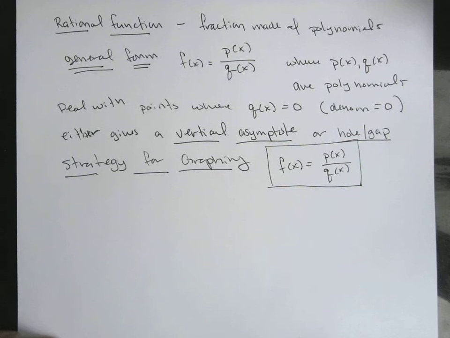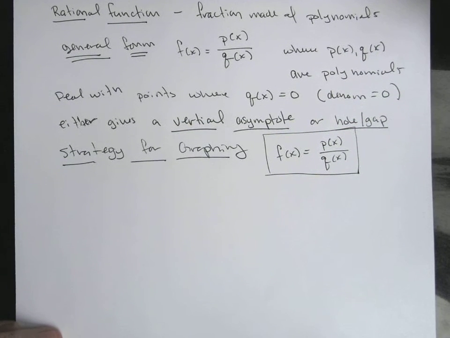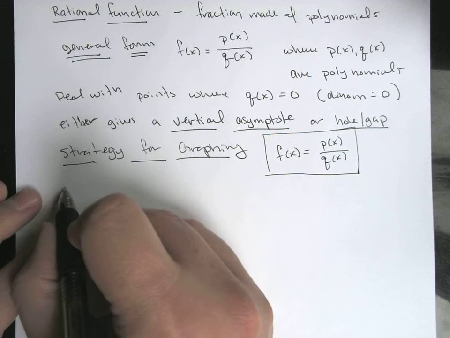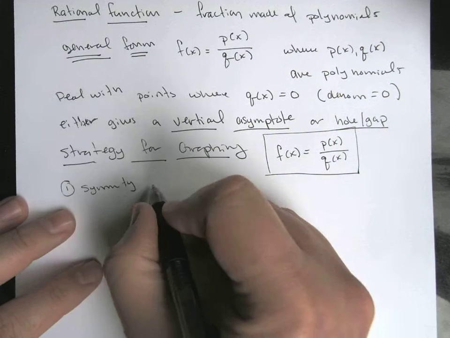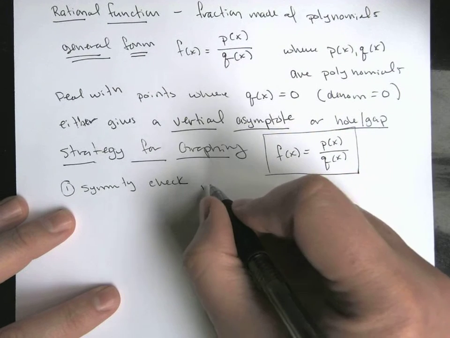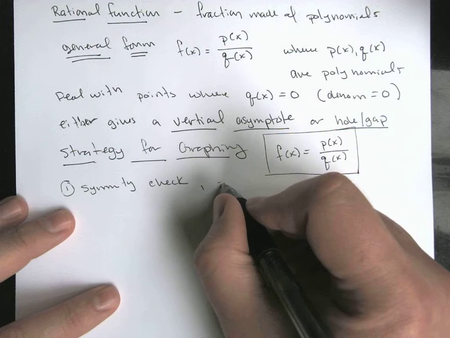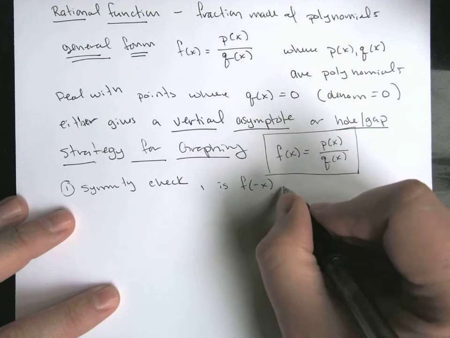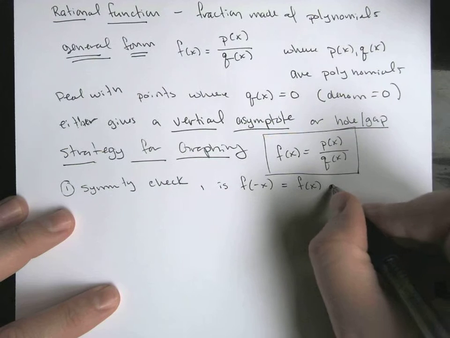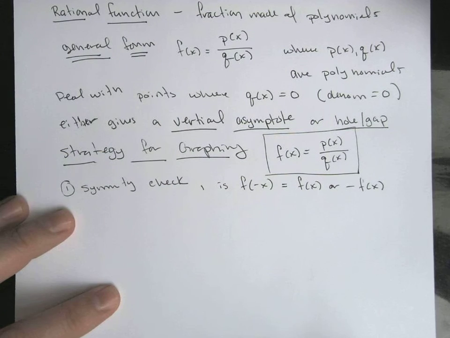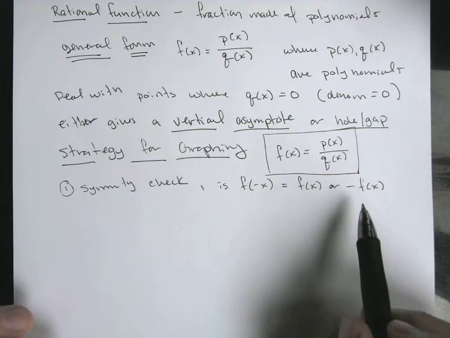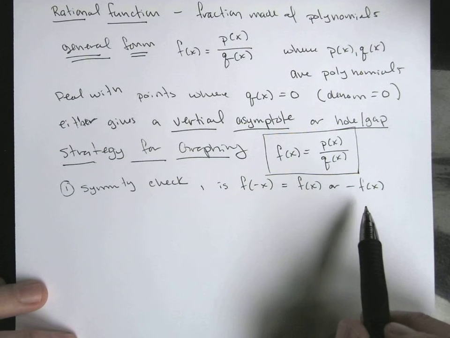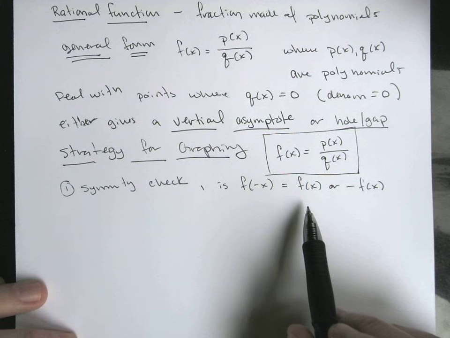So step one, and I'm going in the book order here. If I was making this up totally off the top of my head, I probably would switch the order on some of these things. Step number one is do a symmetry check. So that's where we see: is f of negative x equal to the original or to the negative version of the original? If we sub in a negative x, does it flip all of the negative signs and we come back to a negative version of the whole thing, or does it absorb all the negatives and we end up back at a version where we started?